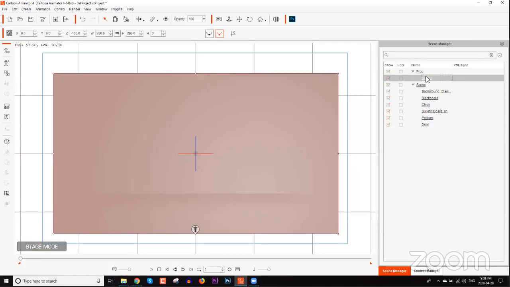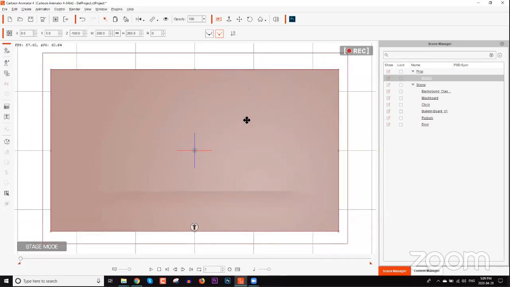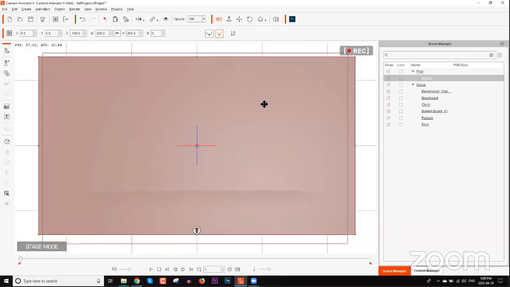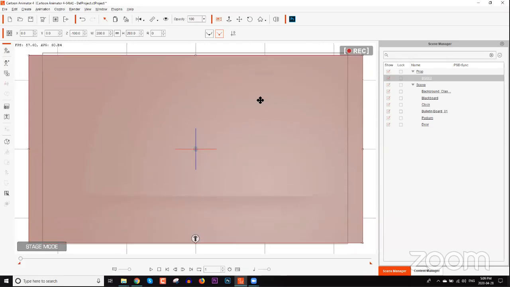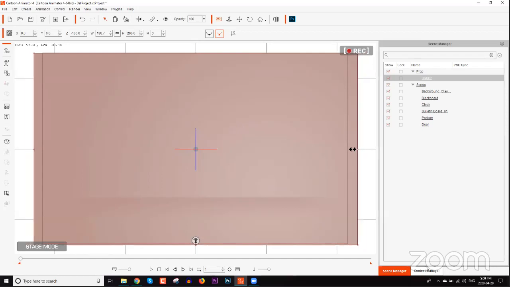All right, so we have this prop. The first thing we want to do is make sure that this little blue outline around our background is set right. This is basically what's going to be shown in the camera. If we go into camera record mode by pressing this button up here, it changes a little bit and becomes red. Let's make sure that our stage fills up our entire camera, just like this. We want to make sure there's no white space within the border of that red outline. That looks fine and dandy. We can also resize it if we want, but it doesn't really matter in this case because the only stuff that's going to be rendered is the stuff inside the outline.